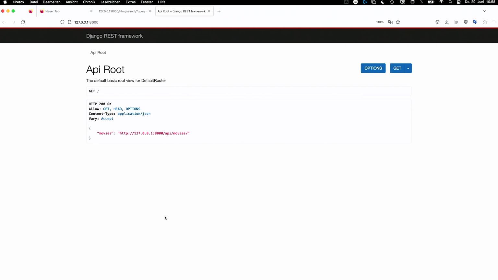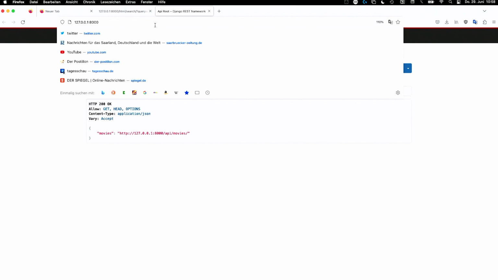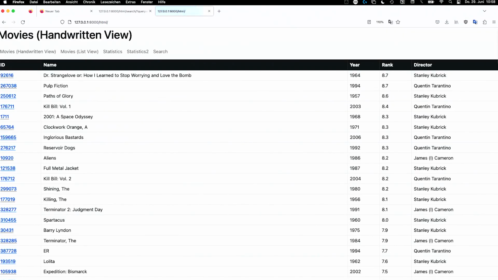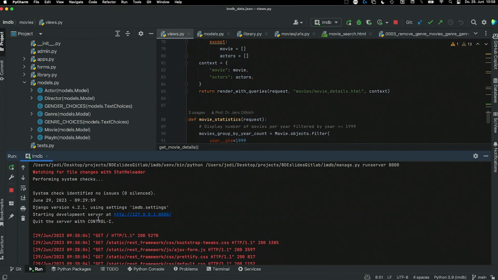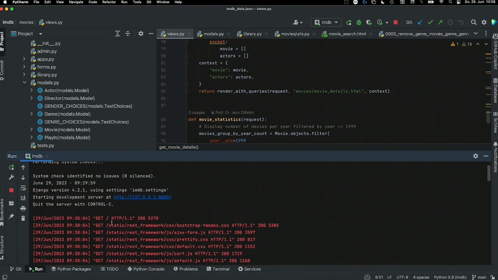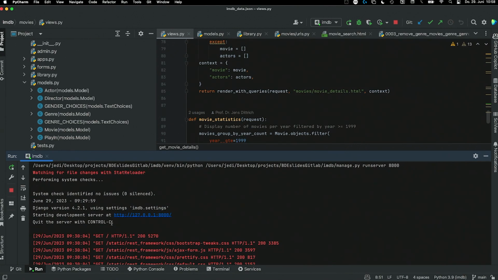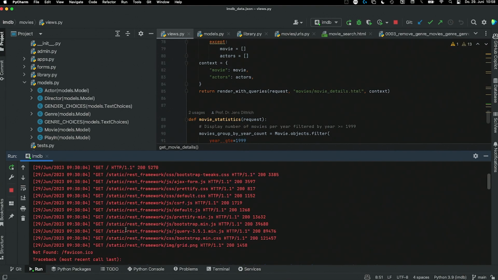For our example project, if you want to look at the web pages, you go to the URL HTML. That's the URL: whatever this local machine, colon, then the port, and then HTML, that will return the HTML stuff I'm showing you in this lecture. But what I'm trying to say is, I started the server here in PyCharm, my IDE, and here you will also see the requests that are being made to the server.